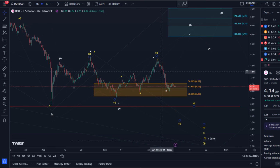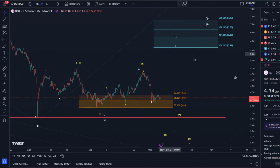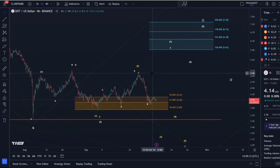And it also makes it very likely that we're in the yellow count, in which we could have topped in yellow wave 2 recently, and we're moving down lower. So it just means that for the white count to be more probable, minimally I want to see a break above that $5 level, the September high. Then the bulls need to drive the price to the next milestone target here around 5.92. And I need to see another 4-5 pattern. I need to see those 5 waves, but minimally break above $5, then get to 5.92.